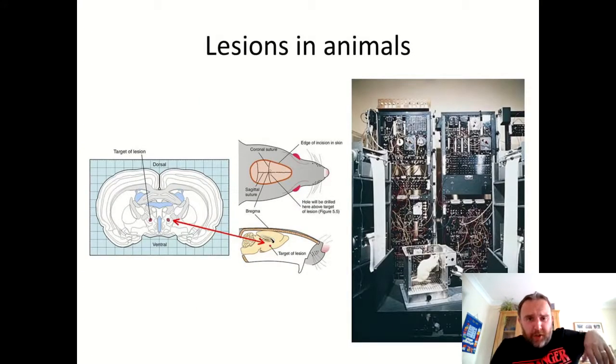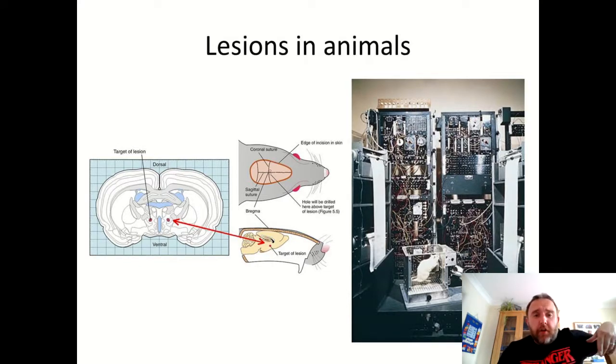Now, the problem with natural experiments is that you're relying on accidents, and accidents by their very nature are random. So the location of strokes, you can't predict, you can't control where a stroke is going to happen. So if you want to look at the function of very, very specific areas of the nervous system, you have to rely upon animal models. And this is a huge area which has been used in the elucidation of the function of the nervous system, the use of animal models.